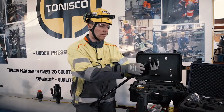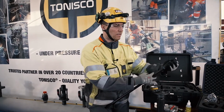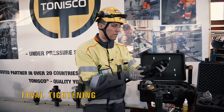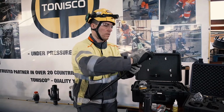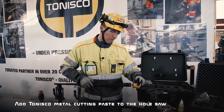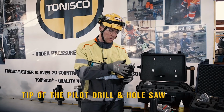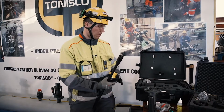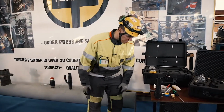First slowly, and then take it a little bit back and make sure that it's on the notch. Then tighten it firmly. Then again, we will take the metal cutting paste and put it on the pilot drill and on the hole saw. Just a little bit is enough. Assemble the machine, make a test pressure, and start hot tapping.